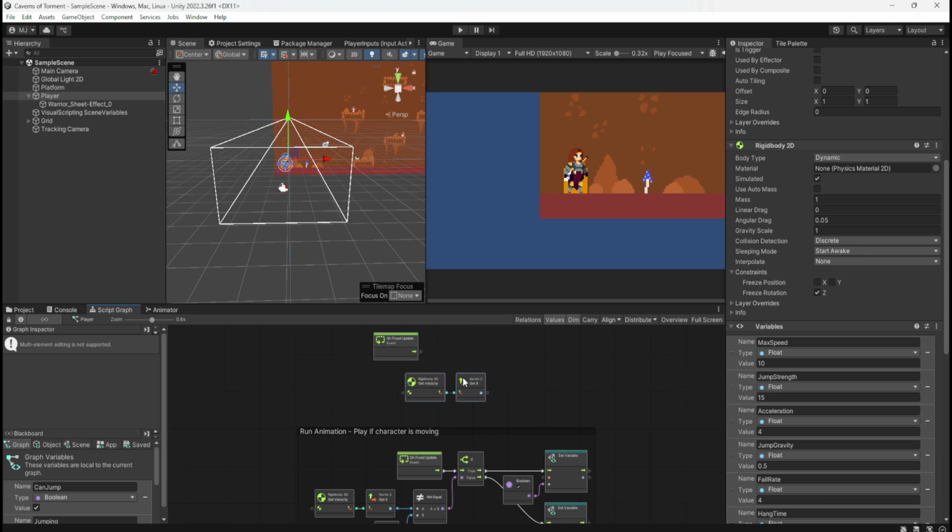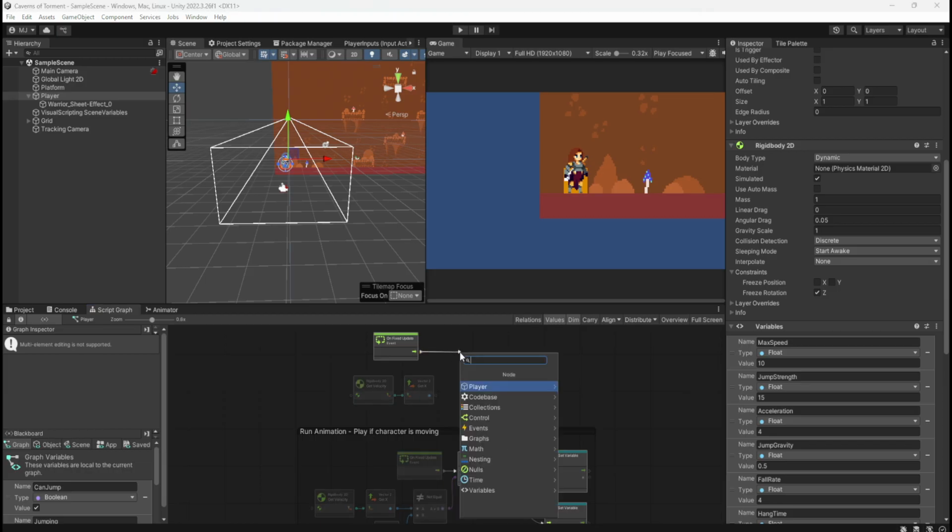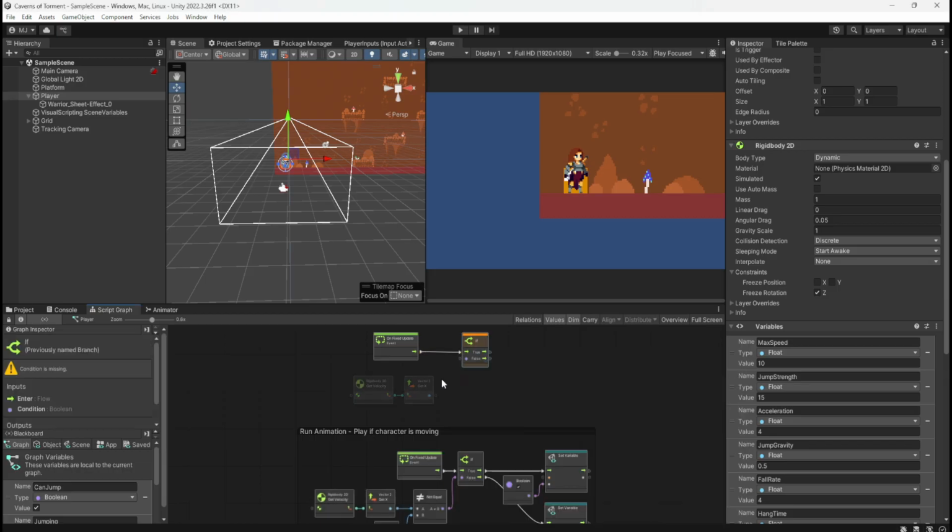Right, so what we're doing here, I'm going to have an if. So if the velocity of x, right, I'm going to explain what I'm doing here.